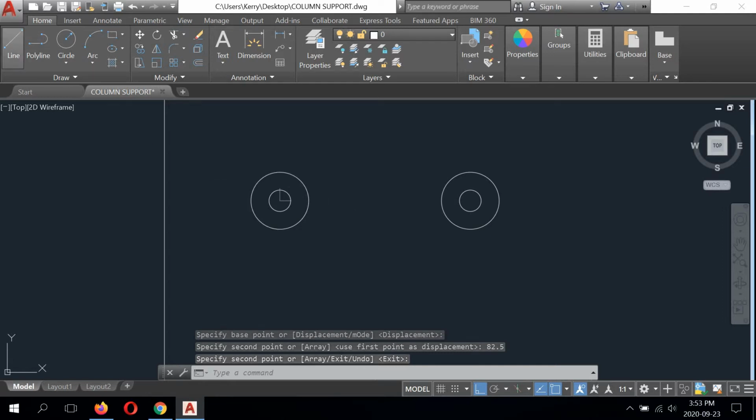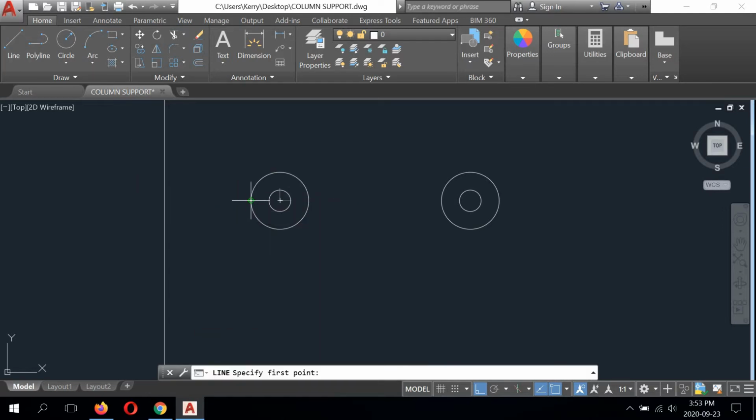And I'm also going to create a center line at this quadrant to this quadrant. This is going to represent symmetry as well and help me build the rest of this top view. So I'm going to leave that like an object line, layer 0 for now.